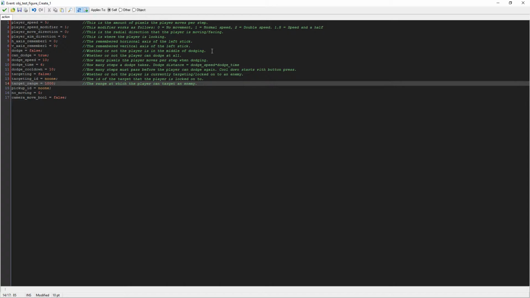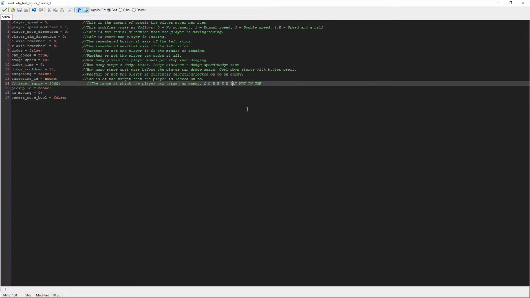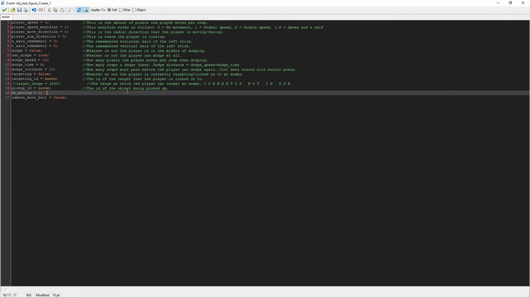Which is funny because that variable hasn't been used at all. Currently not in use. That'll get my attention in the future. The ID of the object being picked up. Whether or not the player can move.